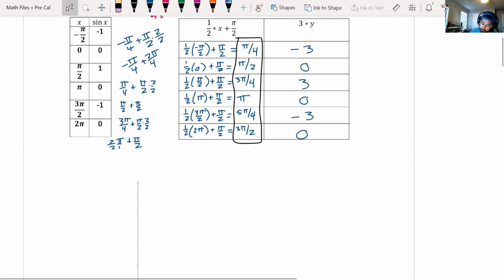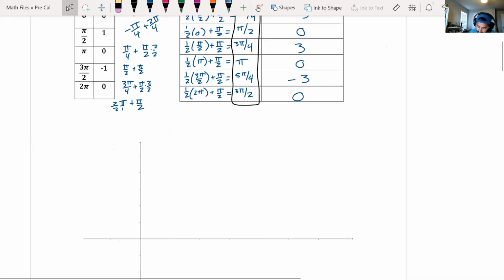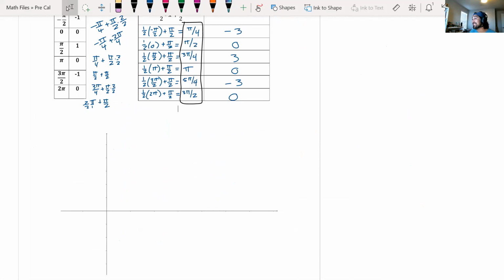Okay. So I'm going to plot my x values down below. You see that I don't have a 0 for my x values, and that's okay. I can label this graph however I want. So what I'm going to do is start with the left side and make this pi over 4. And you can start wherever you want on this graph. I'm just going to always start with the point on the left side. Pi over 4. I'm going to make this pi over 2, and then 3 pi over 4, pi, 5 pi over 4, and then 3 pi over 2.